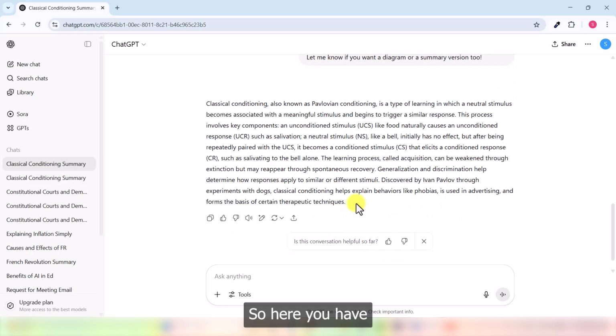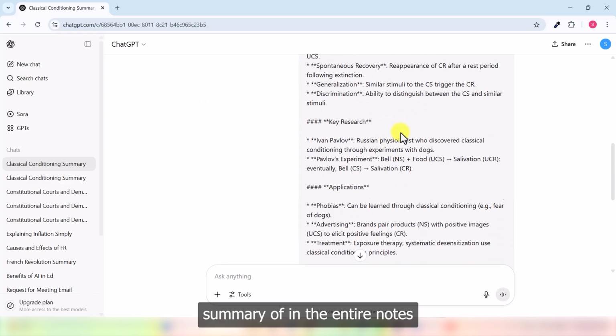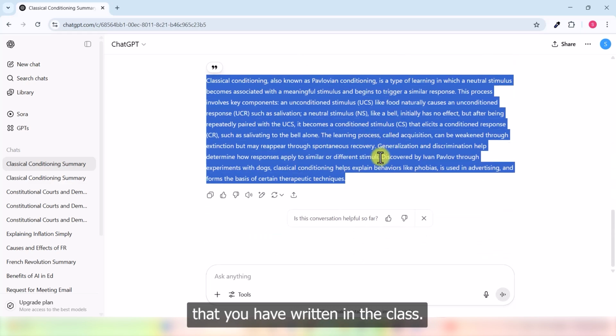So here you have one paragraph summary of the entire notes that you have written in the class.